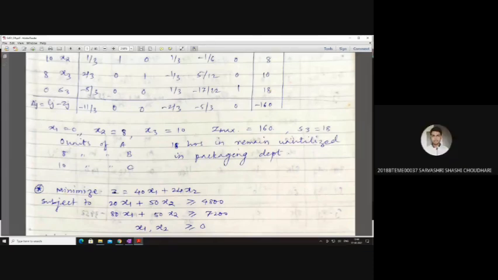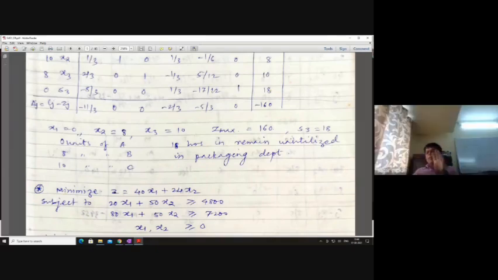Sir, X1, that is for A, we keep at 0, why not increase it? Without producing 0 of it, you will not get the maximum profit. Within the constraints that were given, you have an objective function. If you want to find the value of the objective function within the constraints in which we are working, this is the unique combination that will give you the maximum profit or maximum contribution.